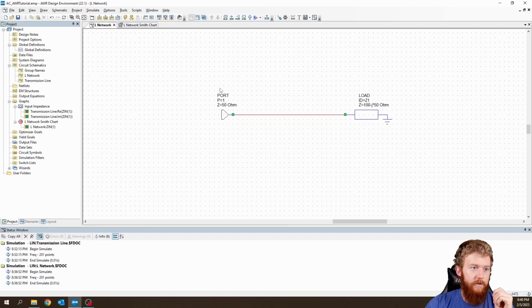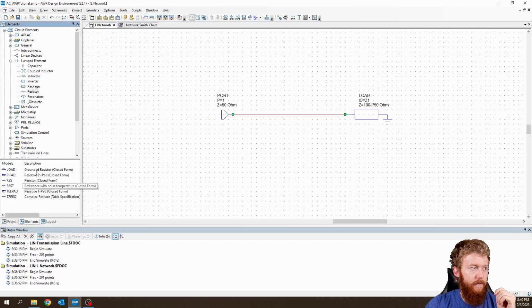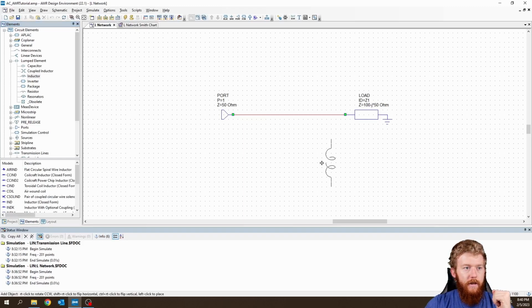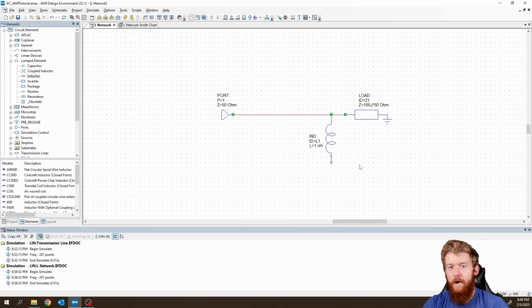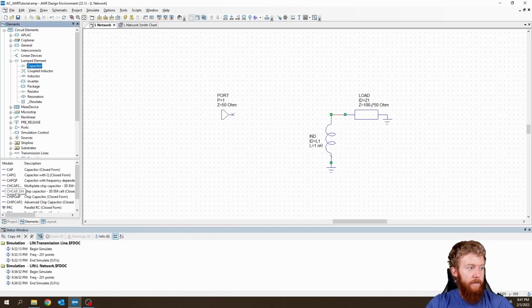Okay, so I'm going to use an inductor in parallel. I can get that from Elements, then move to Inductor, and then IND. So an inductor in parallel, and I'm just going to add this here. Now, again, the inductor is a lumped component, so if the other side isn't connected, there's no current that's going to be able to flow, and it's not going to have any impact. So if we press Control G at a ground terminal, then this inductor is now connected to ground. Similarly, I'm going to delete this line, and then we can add a capacitor in series here. I'll click Shift, that'll connect one line there, and I manually connect this other.